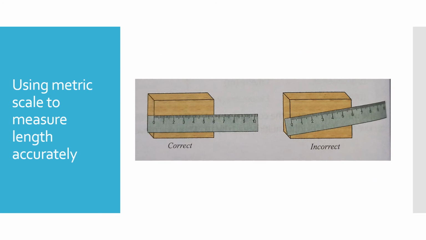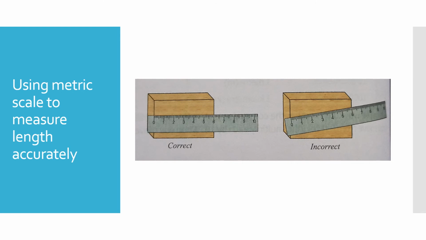Now, we have different instruments to measure length, like rulers and measuring tapes. The type of instrument we use depends on the type of work and the accuracy needed. For example, if you want to measure small lengths in geometry, we will use the 15 centimeter ruler in our geometry box. Similarly, a measuring tape is flexible and is used by the tailor to take our body measurements. And a meter scale is used by the cloth merchant. So we have seen that different types of measuring instruments are used for different purposes.